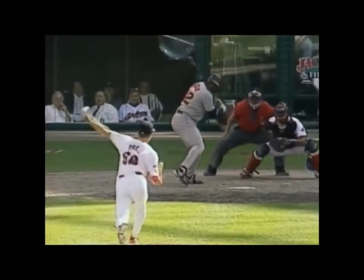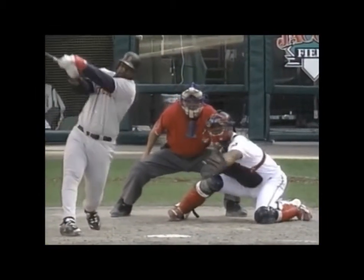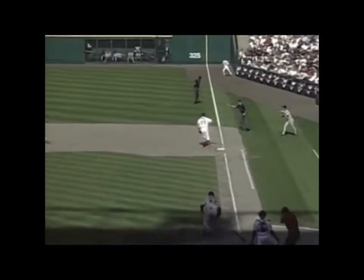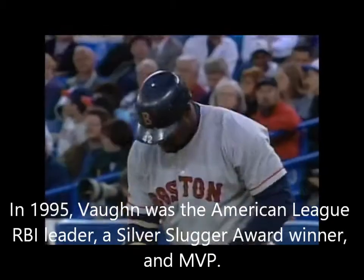Curveball, looking for it, hammers it right inside the baseline. Again, after seeing 2 breaking balls, what happens with pitchers? They throw 2 great breaking balls, and their third one's not quite as good, just inside the bag, rocketed down that right field line. He has not hit a ball soft all day. What a day for Big Mo.